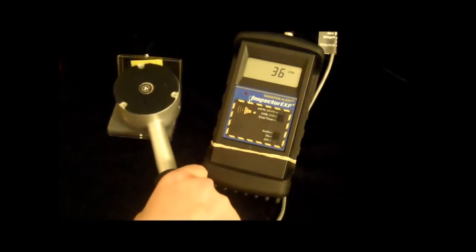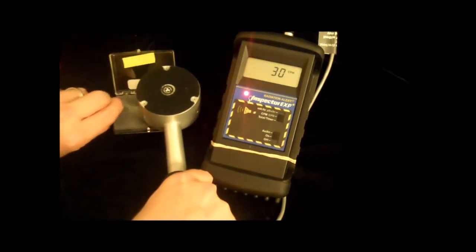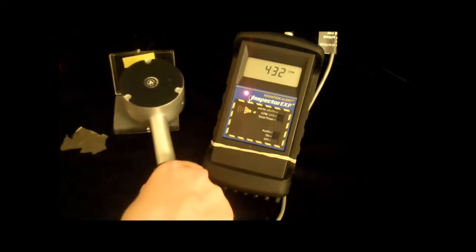I have to wonder how thin the mica on this must be. This little thin sheet of mica is enough. So I'm going to pull the mica away. It goes crazy. Very, very strange.